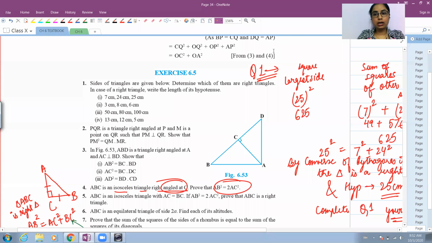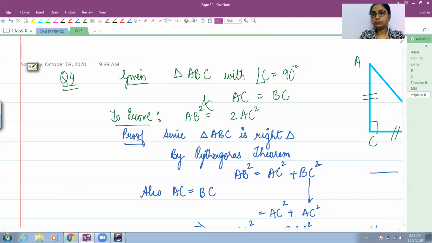Question number 3, if you get it for 1 or 2 marks, you can directly use theorem 6.7. If it comes for 3 marks or 4 marks, it will be better that you prove the similarity of the triangles for whichever pair you're going to write down the required result. So I will be writing down the pair of similar triangles and then I will write down the result that I want to prove, so that you know which triangles to use if you have to prove similarity. So I would like you to draw the figure quickly in your notebooks.